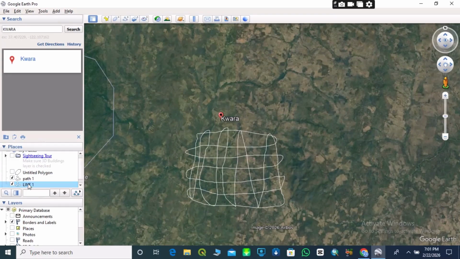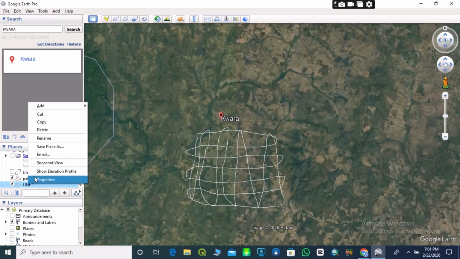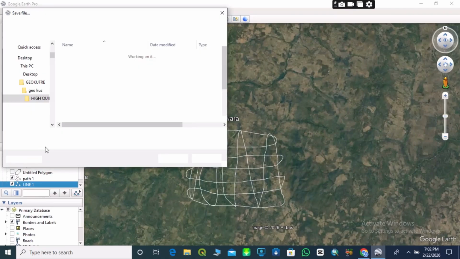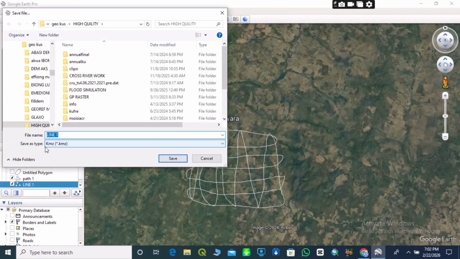I will right click on it where I saved my data, and come over to save place as. So I will navigate to where I want to save my KML file.